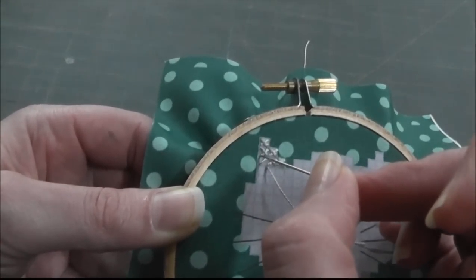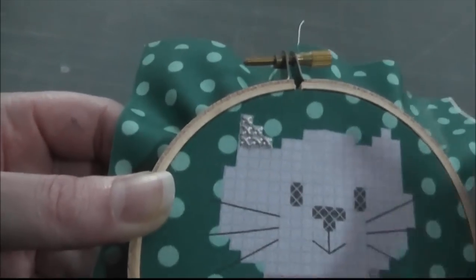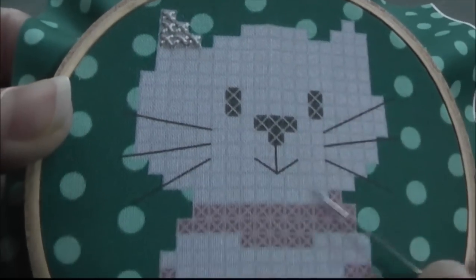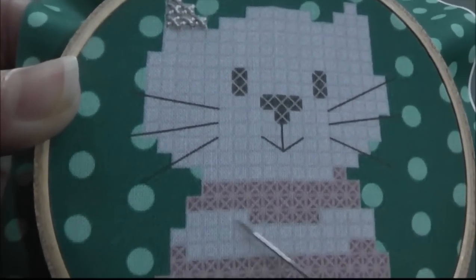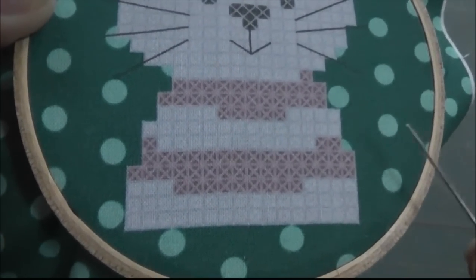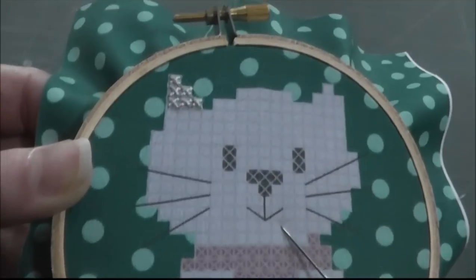So I'm just going to keep doing this all the way until I finish this whole chunk of light gray that you see here. And then I would probably go down and go ahead and stitch my other light gray stripes too before I even pick up another color thread. Then I would go in and do all of my dark gray, and then I would do the black last.